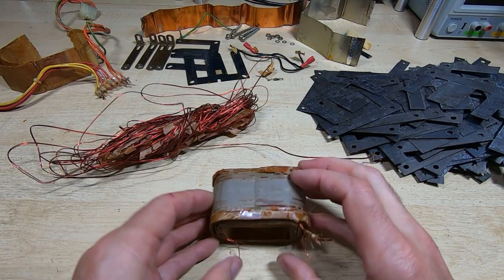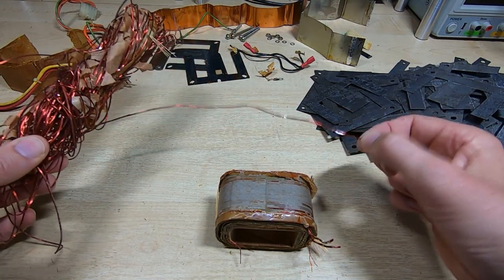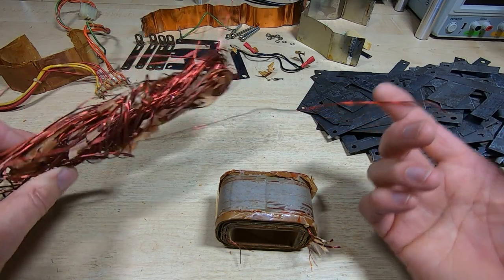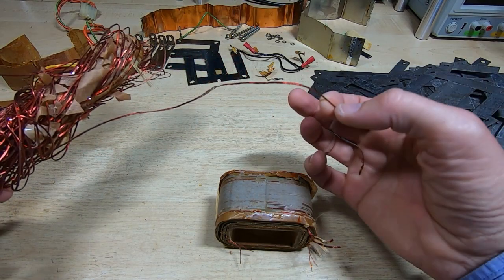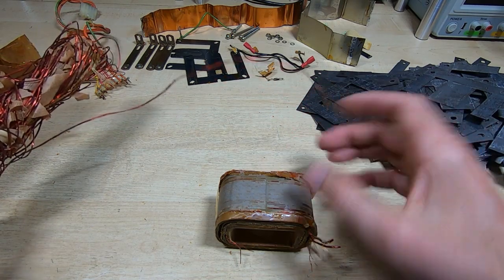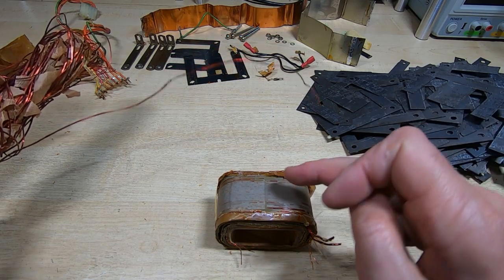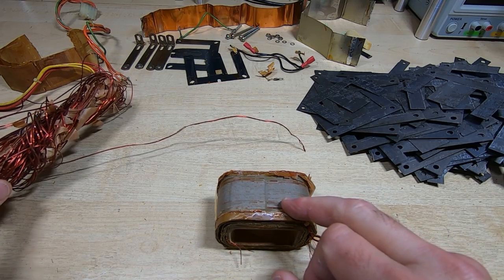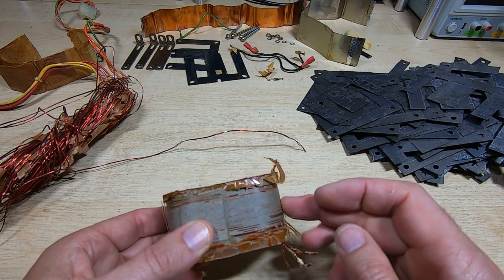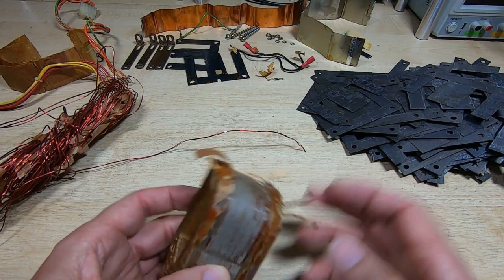The first winding is removed — that was the 21-volt winding and it had 92 turns. We now know the turns ratio is about 4.38 turns per volt. This winding was actually wound as two side-by-side windings to increase current-carrying capacity, which is a more efficient use of space. When I rewind it I may do the same, depending on available space. The insulation I'll be using is far more efficient than the original, so it takes up less space and I may be able to wind it as a single winding.